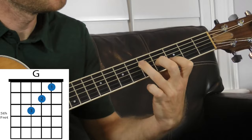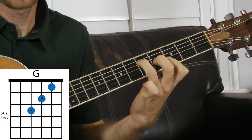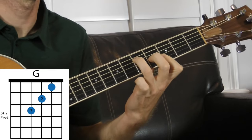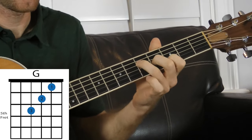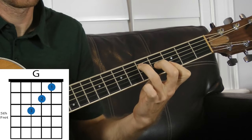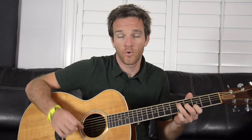If you want a fuller sound you can try to bar the bottom two strings, and that'll give you a four-note major chord — we have a root, its major third, its fifth, and another root. This is a tighter voicing of maybe like an open G chord. There are a lot of different ways these can come in handy in your playing. So the first one is this regular major chord.